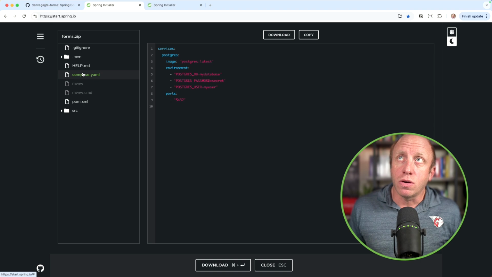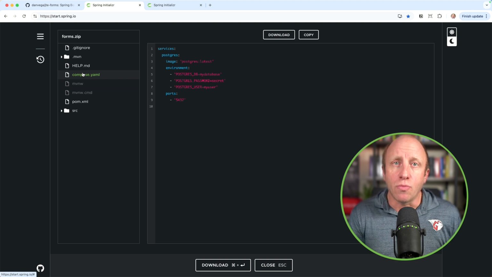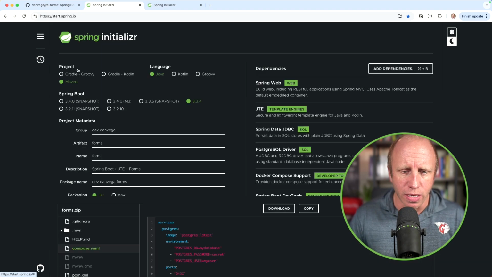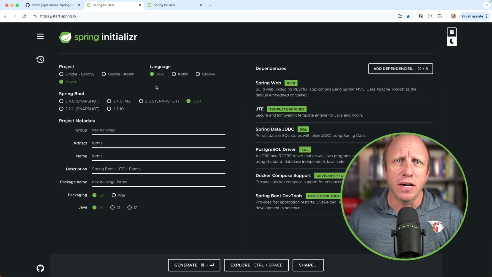This is what you could run docker compose up on, but in the latest versions of Spring Boot, it will automatically recognize this by convention and run docker compose up for you so that service is ready when your Spring application starts. Really, really handy feature. I've done some videos on that in the past too if you're interested in that. And then Spring Boot DevTools just gives us those things that we need when we're developing code on our local machine. So with that, I will click generate.